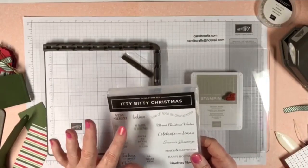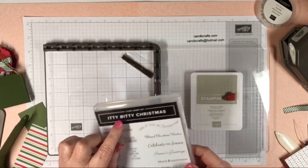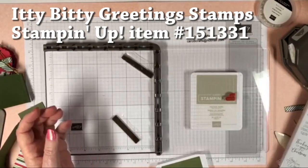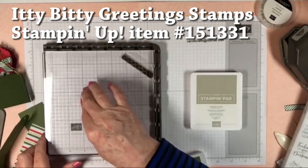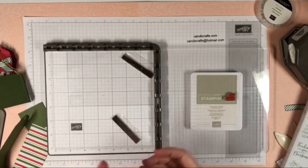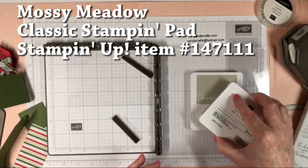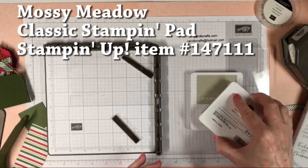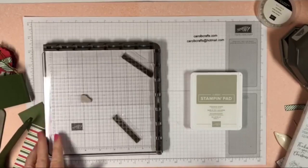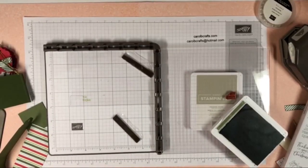They have Itty Bitty Greetings too, so you could use the to and from here and then use the Itty Bitty Greetings for like Mother's Day, Father's Day, other occasions. I don't even know what all occasions they use that for, but I know there's a lot. So that's another good stamp set to get. Itty Bitty Greetings. It's in the annual catalog. Okay, so there's our to and from.